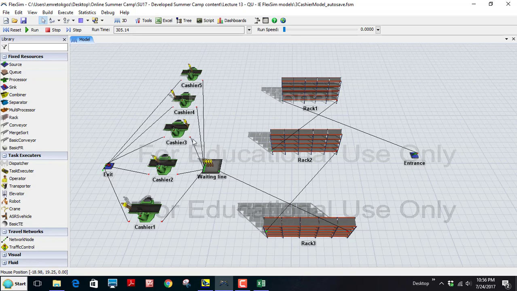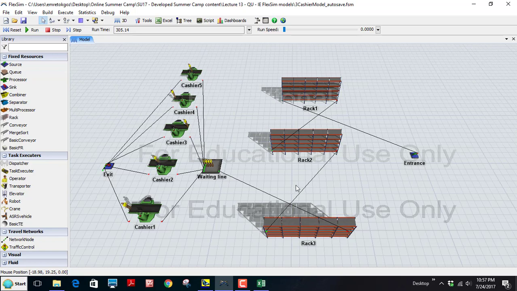But you do not want to add too many cashiers because that's going to increase the cost. We could add one more cashier, and this line might be completely empty right here. But then that extra cashier, if it's the sixth cashier, could increase the costs a lot, and that's not really pleasant for the store, because when the costs increase, that's going to be harmful to the management system. Therefore, one of the most important things in business is to reduce costs.